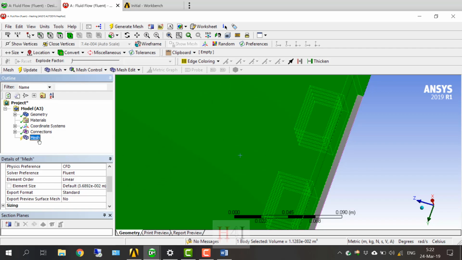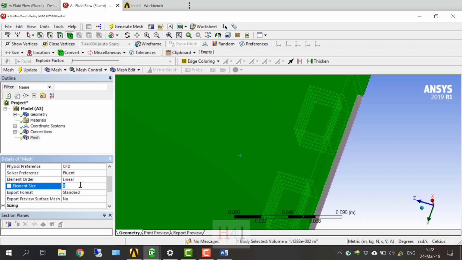Okay. For the general settings of the mesh, I only change a few things. I make sure, of course, the physics preference is CFD and the solver preference is Fluent, and I change the global sizing. Here in the global sizing, I put the largest possible size I will work with, not the minimum. The minimum size I will define for each body alone.